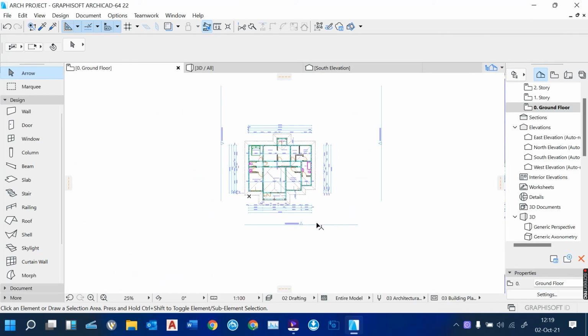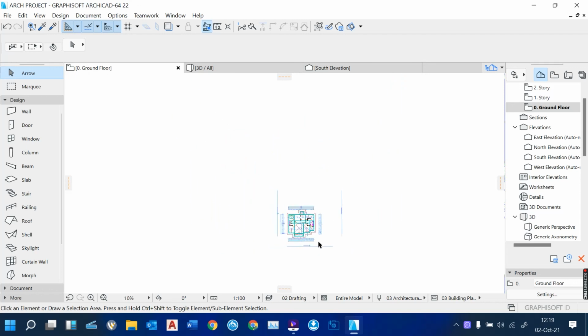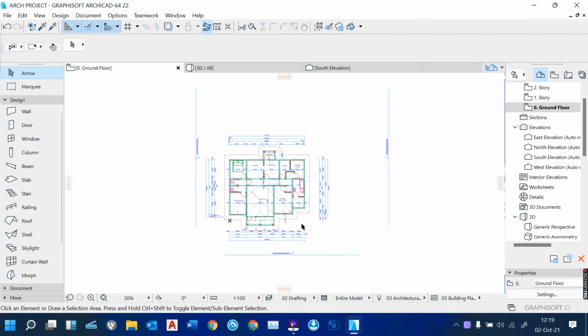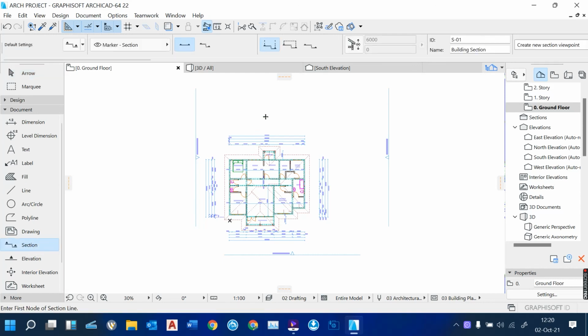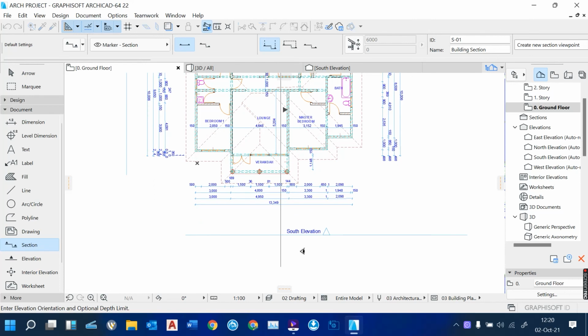That's how we show roofs, dimensions, and much more. So you can cut a section through. You have the section tool here. You can cut a section. Maybe you want to view the inside part. You can also click from there. Then you can see you have an eye here. So you click which side you want to view, or where you want to place your section.